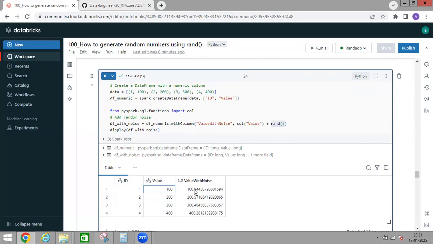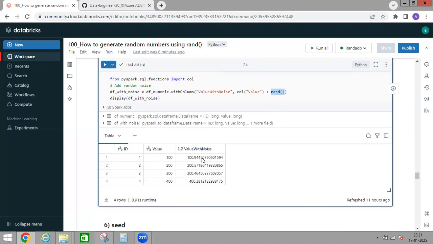So why is it 100.944? This is 100 plus whatever random value is generated. Since we gave only rand, it generates random values between 0 to 1. Okay, since values are less than 1, 0.9494450 is our random value, and it is adding to this 100. Next, 200 plus our random value, 300 plus random value, 400 plus random value. Okay, so like that.